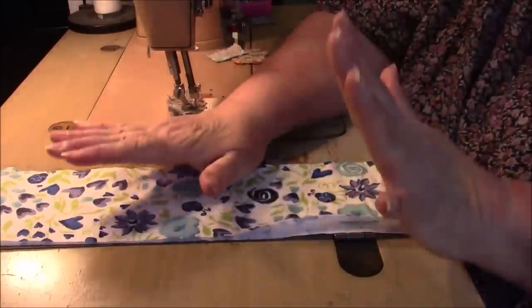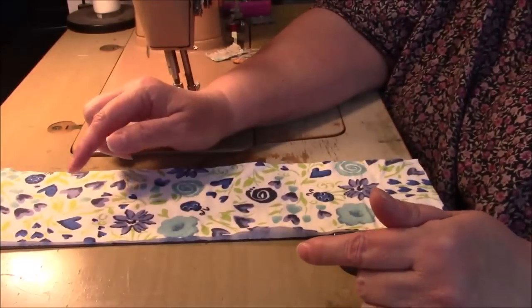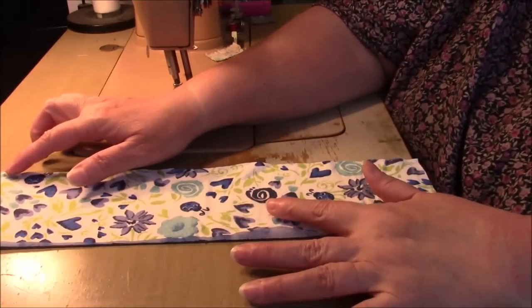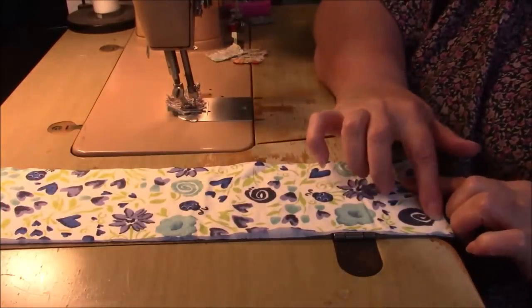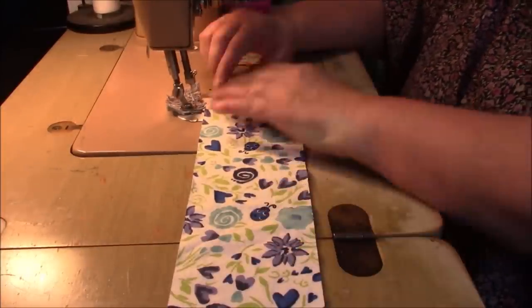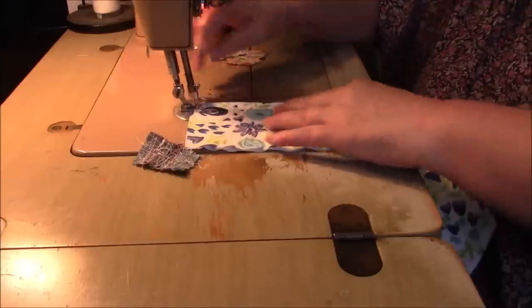And so I'm going to start with my first one by, well, I think I'm going to do them all separately. I'll show you a different way that you could do them, but I'm going to do them separately. So I'm going to sew 3 sides, the 2 ends and 1 long side. And you can use a straight stitch. You can use a zigzag if you want. I'm using a straight stitch. And I'm leaving about 1/4 inch seam allowance.